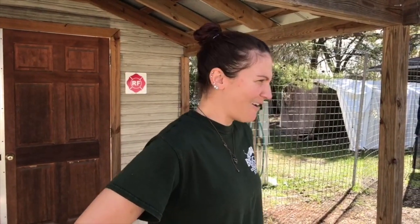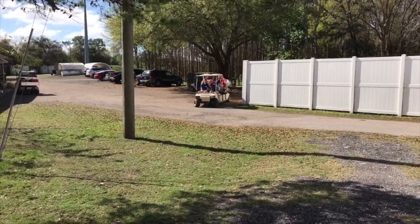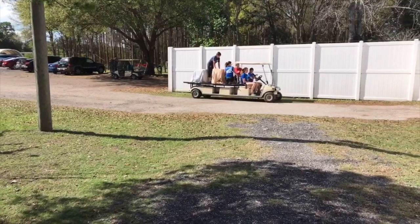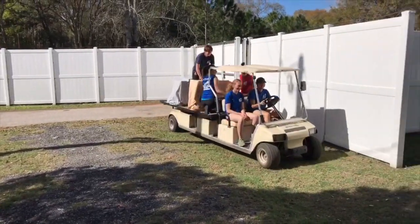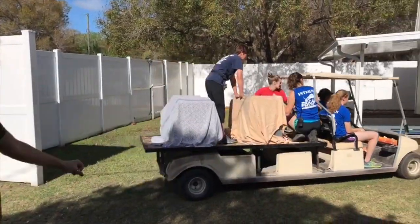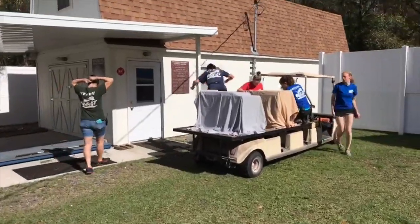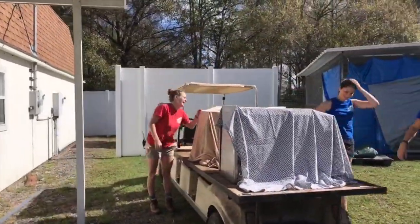I think they got lost. It does not take that long really to get here. Maybe they had to take the long way because they can't turn Gertie around. Oh, there they come. Don't celebrate too soon until you get past that white wall. No, straight ahead. They scare me to death right there at that corner.